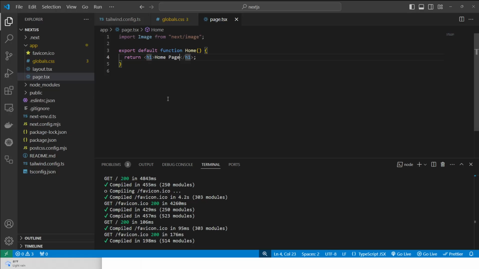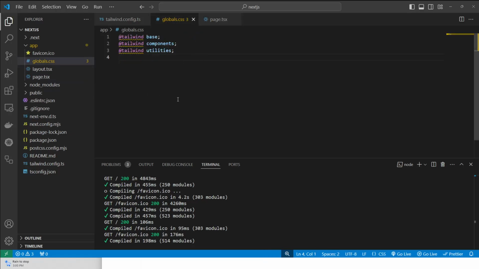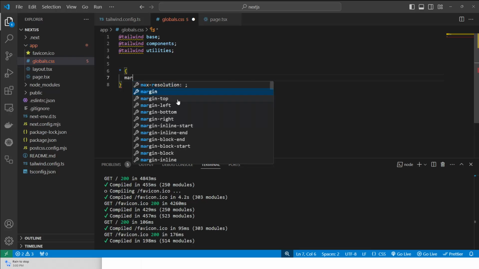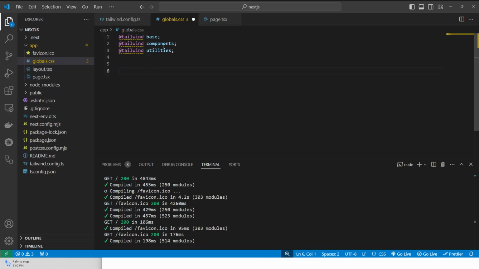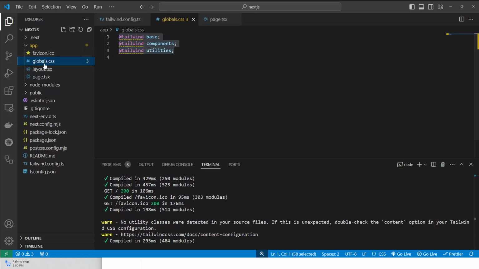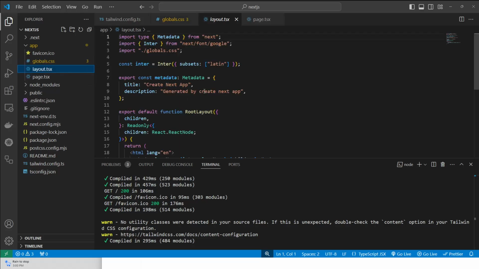So in CSS, normally what we used to do, you remember that star, margin 0, padding 0, and box-sizing border-box. Okay. So Tailwind already has resets. Everything Tailwind has already included. That's the base style, and some style for components, and something for utilities. These three imports you must include in your global CSS. And this global CSS we are importing here.